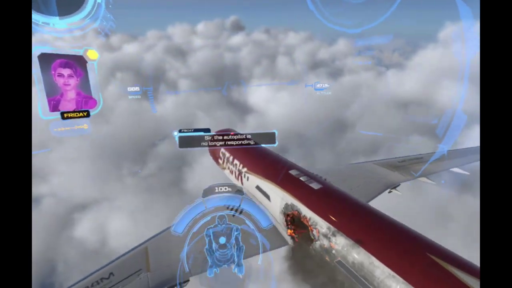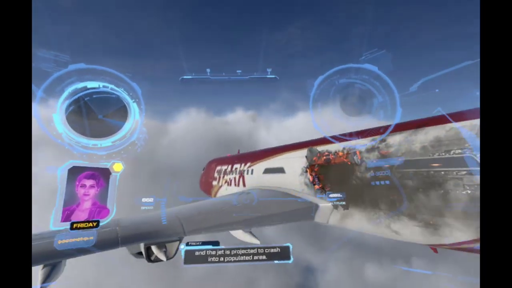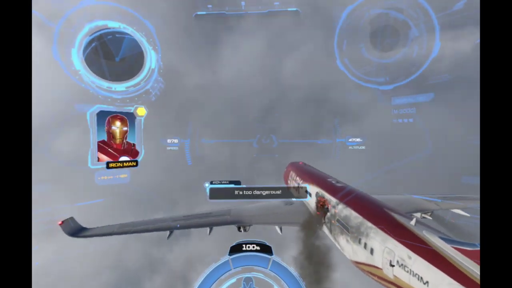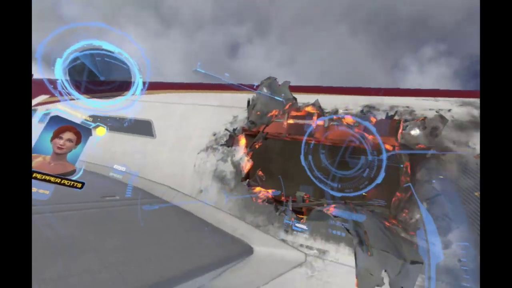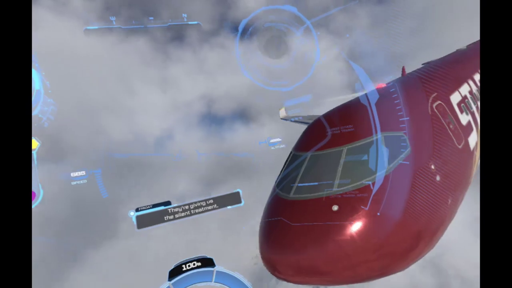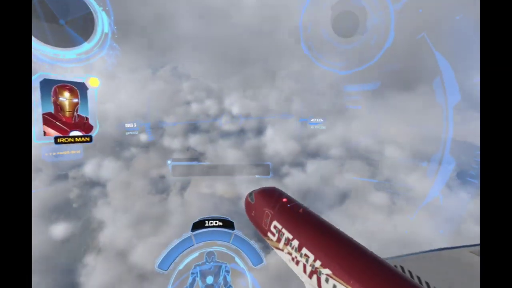Sir, the autopilot is no longer responding, and the jet is projected to crash into a populated area. Pepper? No! Stay put! It's too dangerous! Says the guy who jumped out of the plane! Pepper? Any more from our mystery guest? They're giving us the silent treatment, but their hounds are clawing at the door. Show them in.